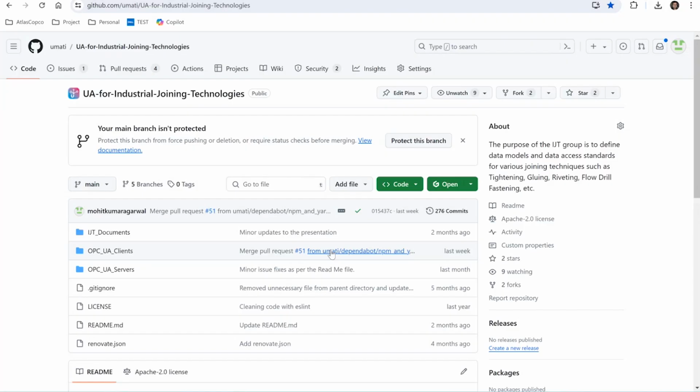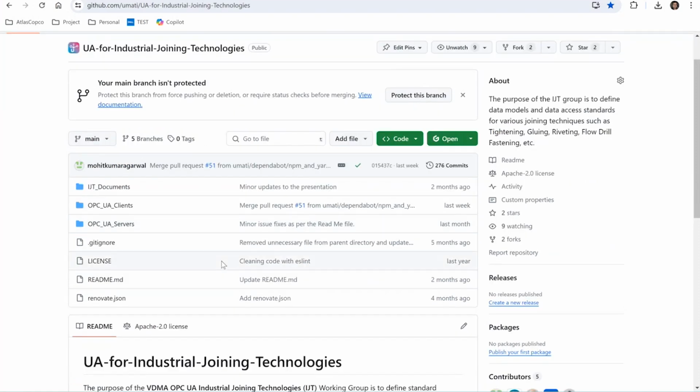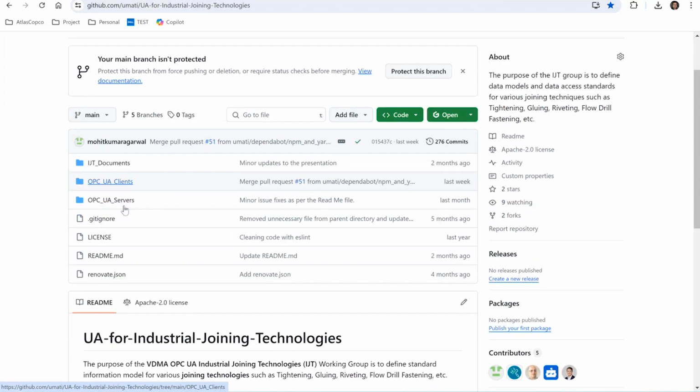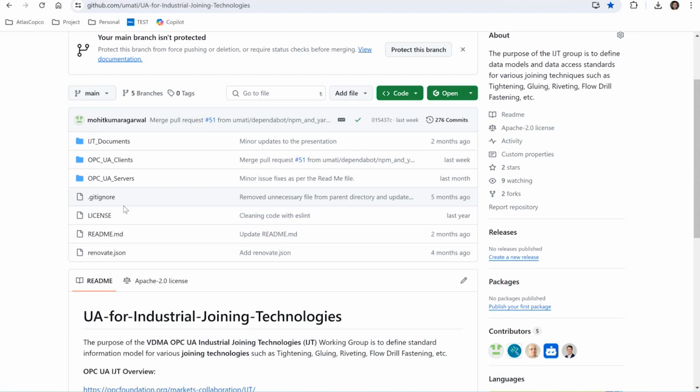And just to repeat, this is available for free for everyone. We also have provided a web client which you can try. It will give a visual graphical presentation of the traces and the result structure we have. It is available in the OPC UA clients folder. And for any questions on usage of this simulator or reference examples, please feel free to contact us.